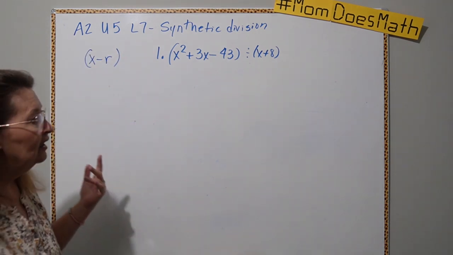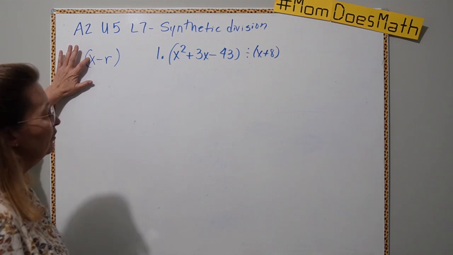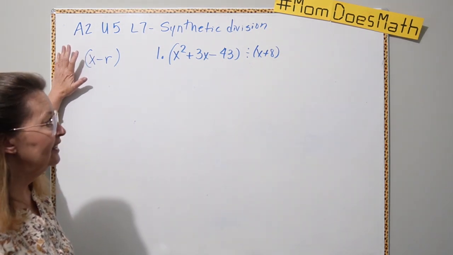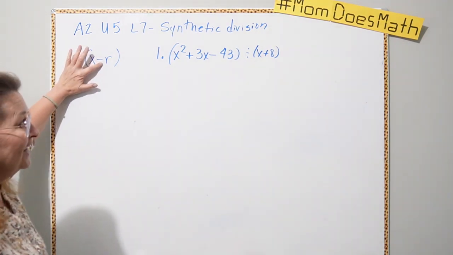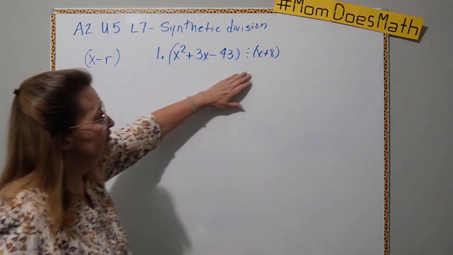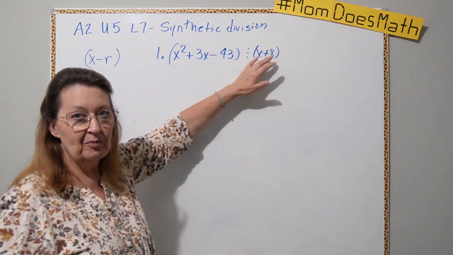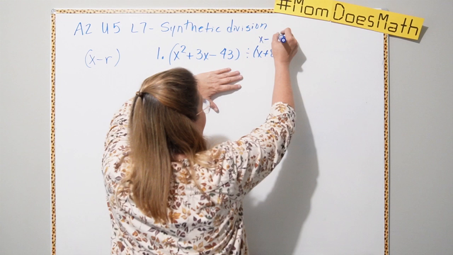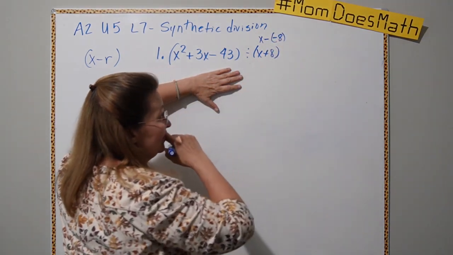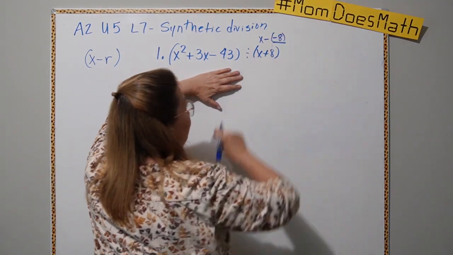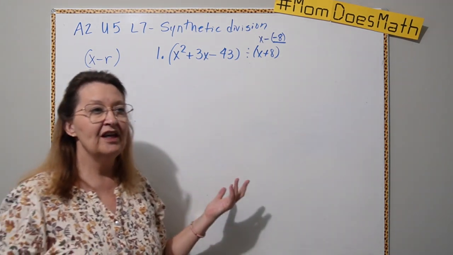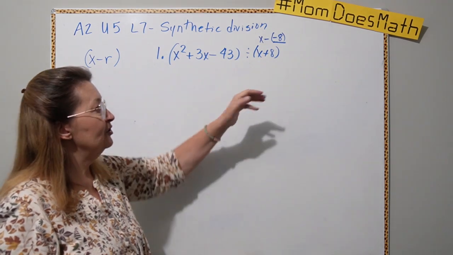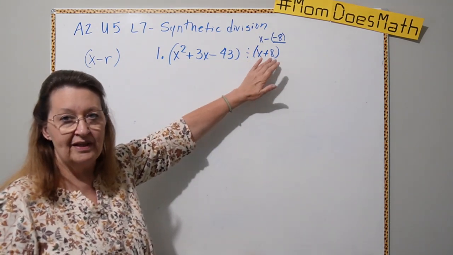Now what does all that mean? Well, first of all, you can only have a coefficient of 1 in front of your x. So that is the most limiting thing. Then having to have the minus sign, we can work around that, because if you see here, I don't have x minus a number, I have x plus a number. Well, we've done that before. We can manipulate that to be x minus -8. So now my r in this problem is -8. So if you want to think of it this way, when you're doing synthetic division, for your divisor number, you're going to use the opposite of what's in the problem.